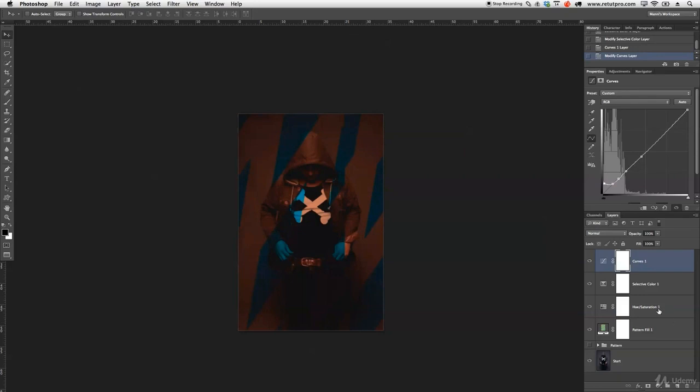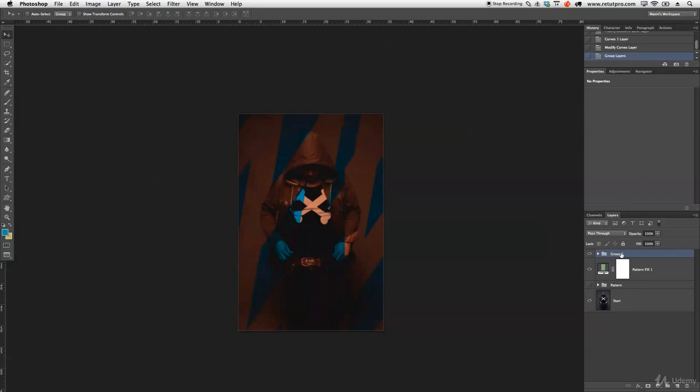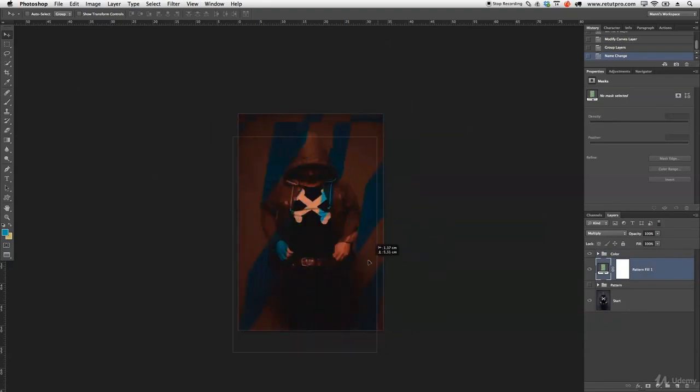So now again, just selecting the last layers over here with Shift again, Command G, and I'm just going to write here again, color change. And you guys can also be completely creative with this, change it if you want. But the really nice thing now is that you can still move around your pattern shape over here.